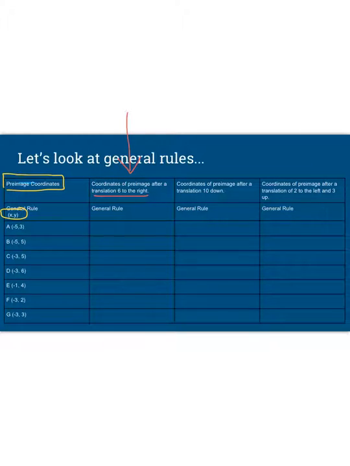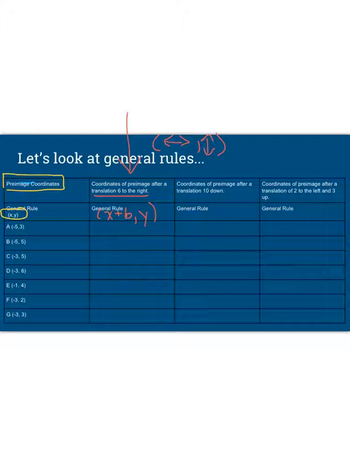So keep in mind that my x coordinate is my side-to-side number, and my y-coordinate is my up and down. So I want to slide my side-to-side 6 to the right. So I'm going to take that x-coordinate, and since it's going to the right, I'm going to add 6 to it. And I'm not shifting up or down, so my y-coordinate will remain y.